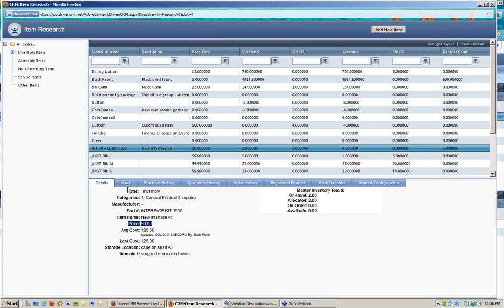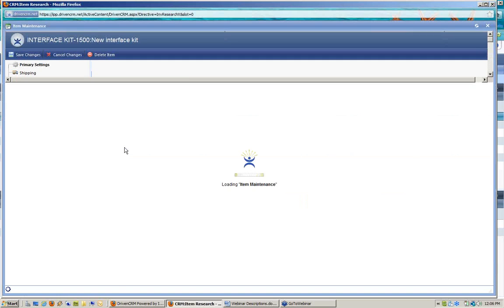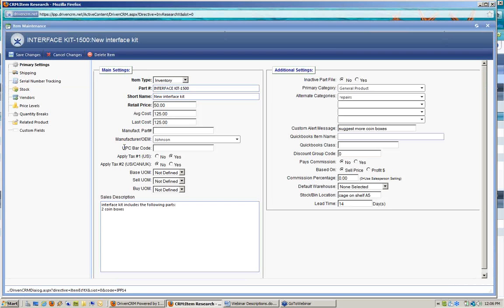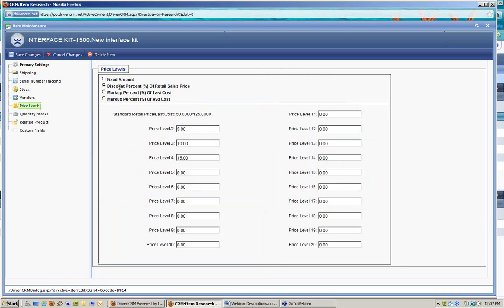Yes, this is normally $50 for most of my customers. However, I have some wholesale or distributor customers that I'm going to offer a discount on this item too. So instead of that price being $50, for those kinds of customers, I would enter a price level. So here you can see I've already set up a price level for this interface kit.